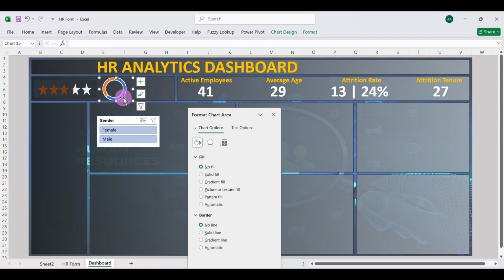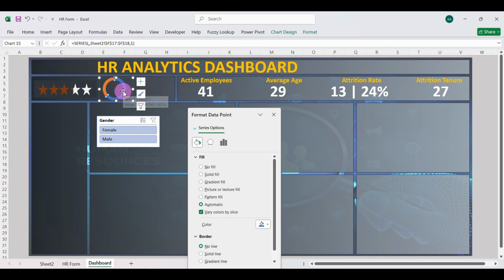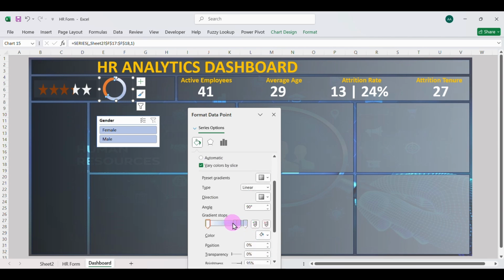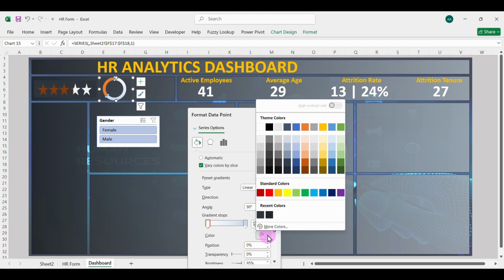Now you click on the donut. You see those white lines. We don't want them, no line. So you can double click on one color, like I want to double click on the blue color. You see the blue color has come. I want it to be a gradient. So let's remove these two ones. We just want the edge ones.